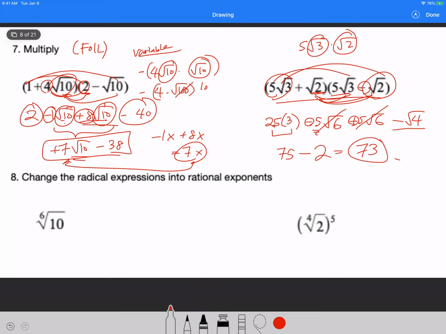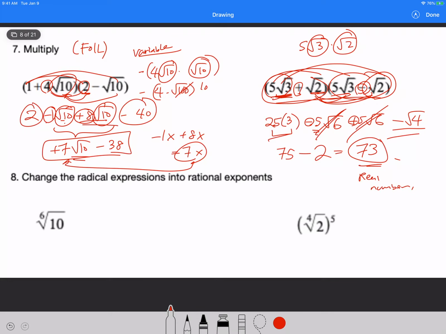Okay. All right, number 8. If you have a question about how I have a square root but it comes out to be a perfect number, well, that's because we basically have the same exact numbers, but it's a plus and a minus. The middle part gets canceled out, so the other two are going to give you real numbers, and hence your answer is going to be a real number.